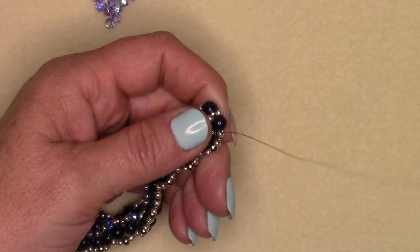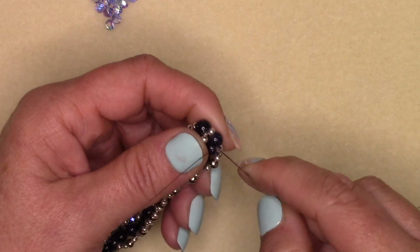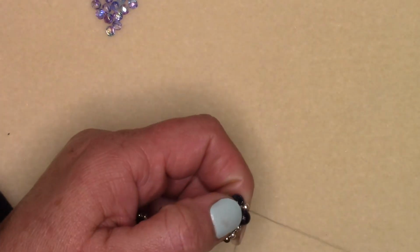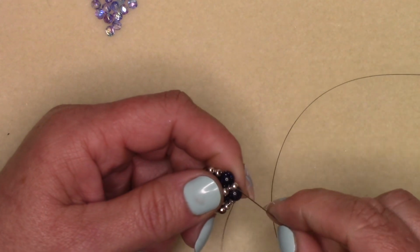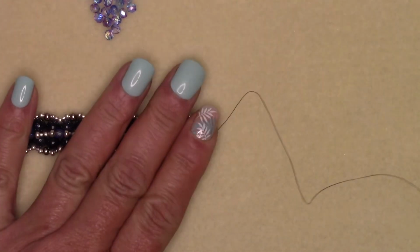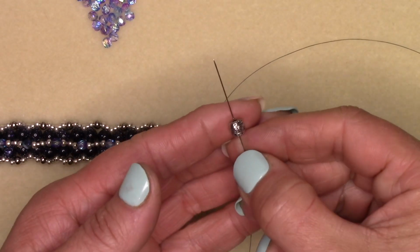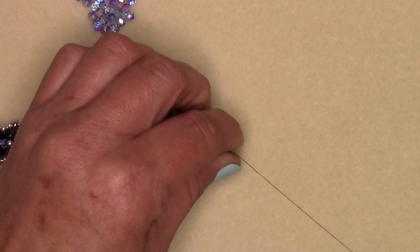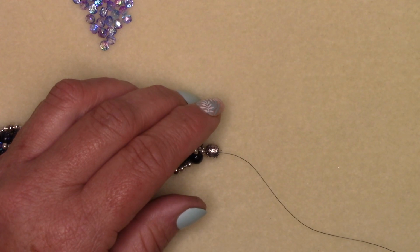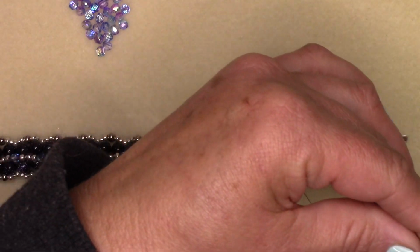I am at the other side of my bracelet, so I'm going to go through that 6mm. If I can get it to go in, there we go. Okay, 6mm bead to my 8-0 seed bead, and we are ready to add the other side. My beautiful fancy spacer bead, 3 of the spacer beads, and the other part of the toggle clasp.